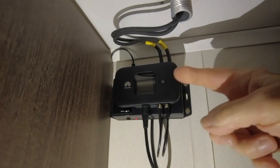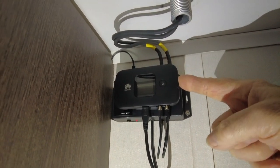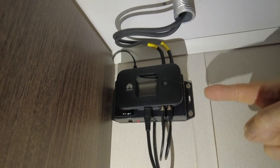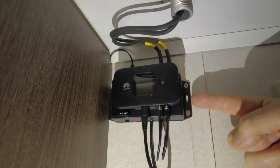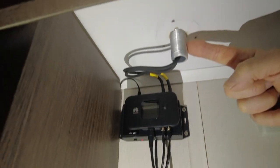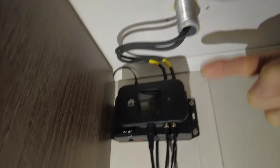Basically, it comes as a router that you fit your SIM card in. We're using a GiffGaff SIM out of my phone and it's working absolutely fine. Then you've got your base station. The base station is hardwired through these wires to the antenna pair which goes through the roof. The wiring for the power supply comes from behind this panel. This is an Encore 255, so if yours is the same, they're right behind there — straightforward to find.